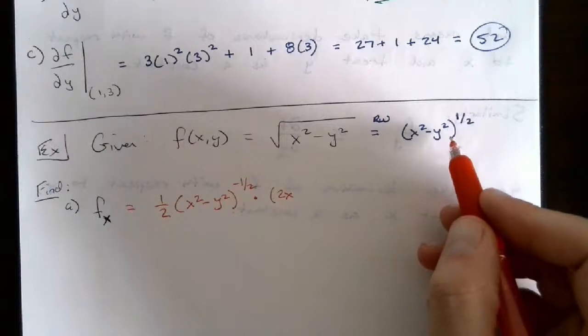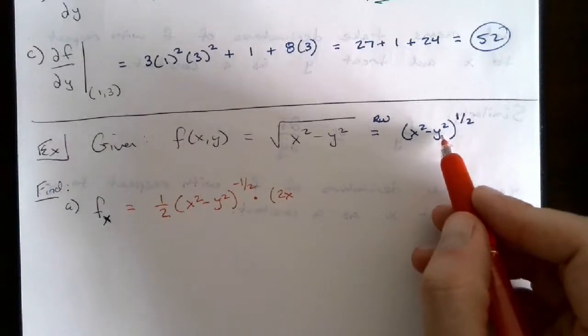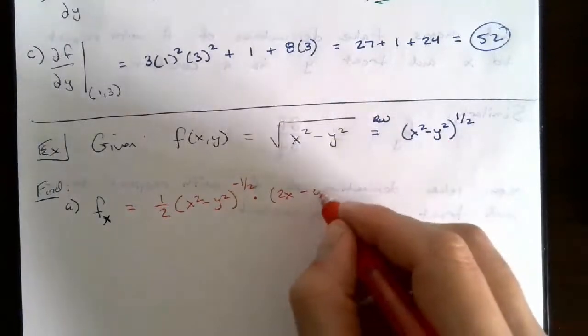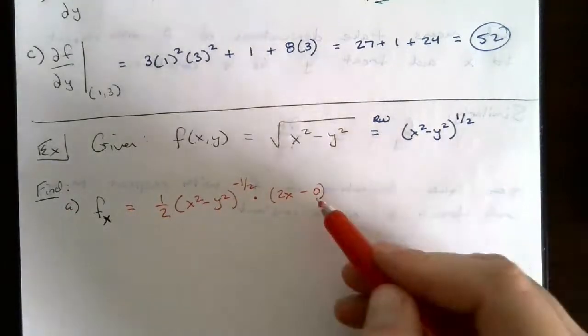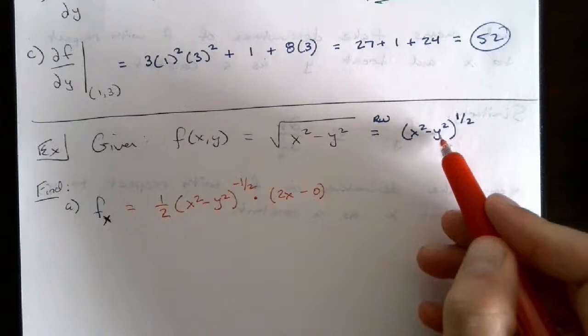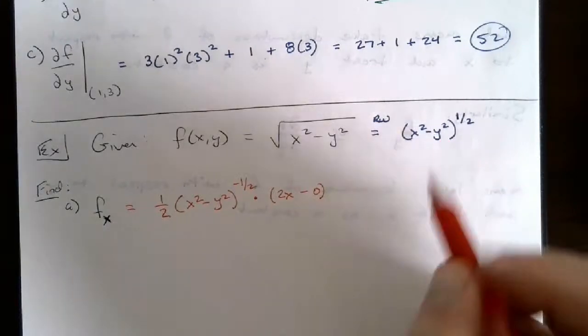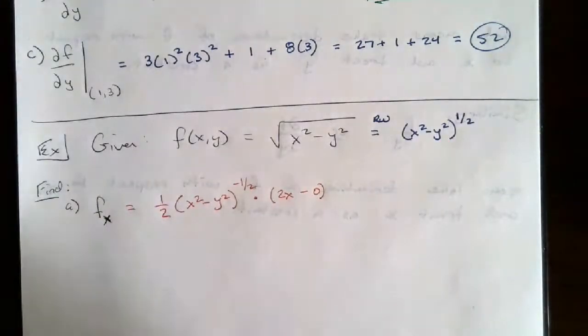Well, for the derivative of y squared, y is a constant right now. So it's really going to be minus 0. Maybe I'll write the minus 0 there just so you see that I acknowledged it. But you don't necessarily have to have it, right? The derivative of y squared is just going to be 0 because y squared is a constant. Because we're taking derivatives with respect to x, we treat y as a constant.